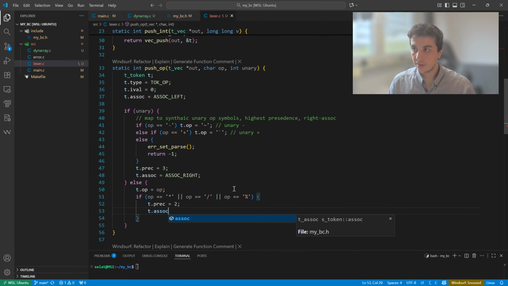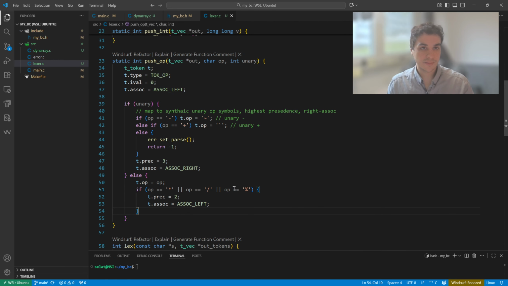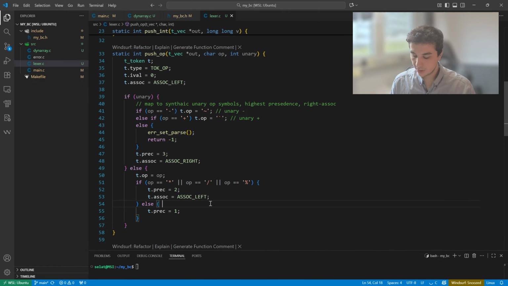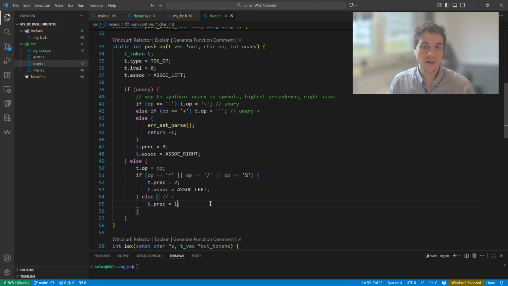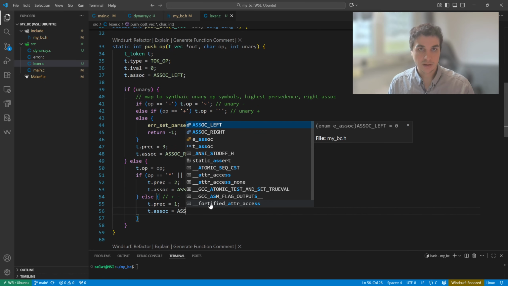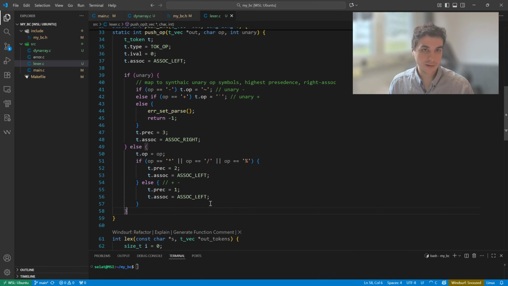T dot association will be left associated, and if that's not the case, we will be saying t dot precedence equals 1. It means this will mean plus or minus, that's why precedence is 1. And t dot assoc will be assoc left associated.